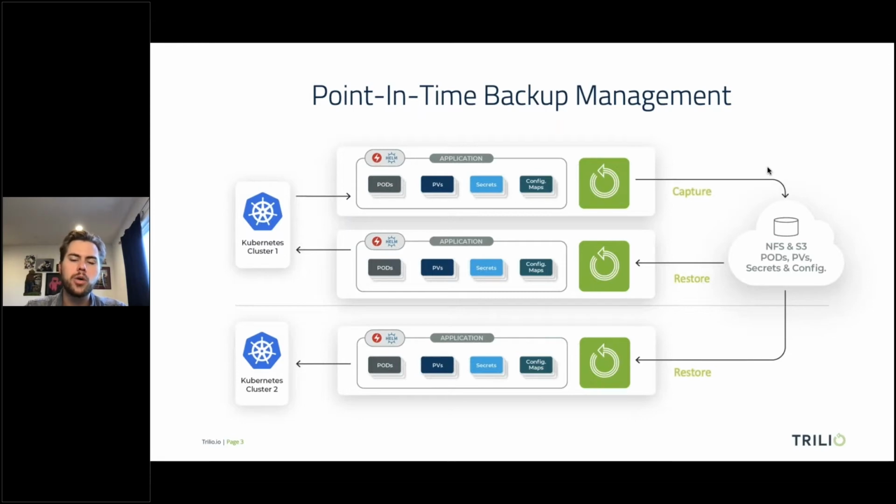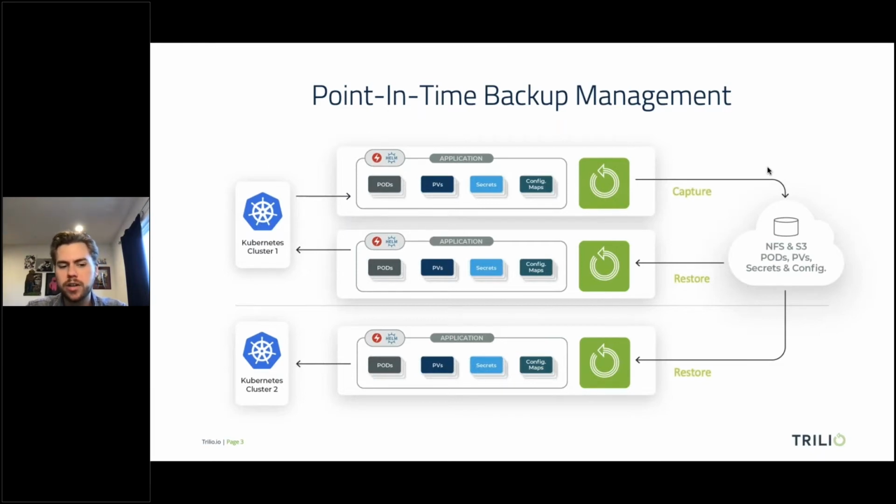And so if you have Trilio deployed onto that Kubernetes cluster 1, Trilio can then back up all those objects, deployed however they were deployed, Helm chart or operator, and then back them up to the NFS or S3 target. From there, you can restore all of those workloads exactly as they were into that same Kubernetes cluster 1, into the same namespace. Two, you can restore into an entirely different namespace. And then your third option is you could also deploy those workloads exactly as they were into an entirely other cluster, that Kubernetes cluster 2.